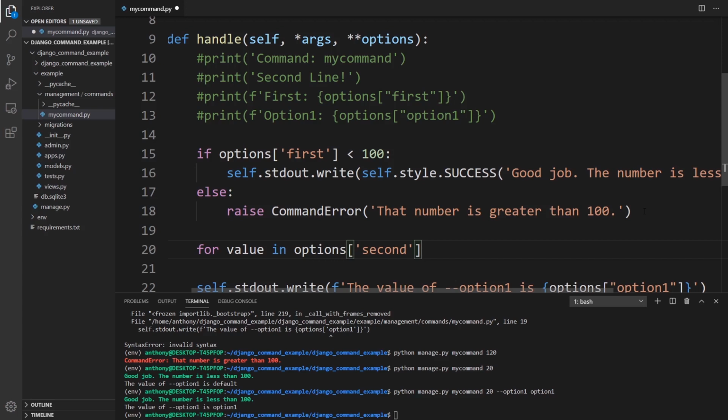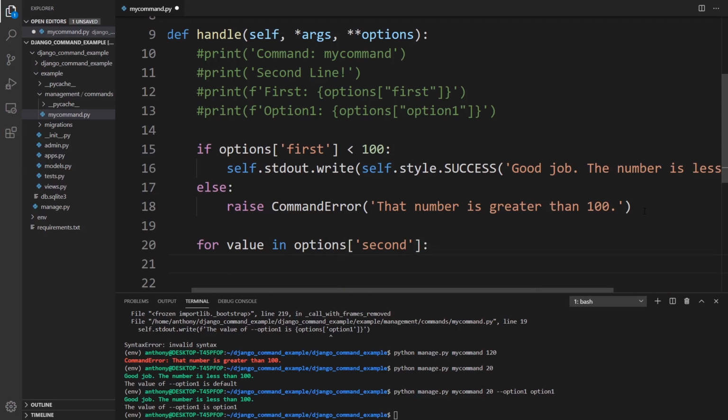So if you don't supply anything, it's going to be a single value. If you supply 1, it's going to be a list of 1, but there's really no use for having a list of one thing where you can just have it as a single value. But for value in options of second, I'm going to write that value. So write an f-string, and I'll just say something like value and then value like this.